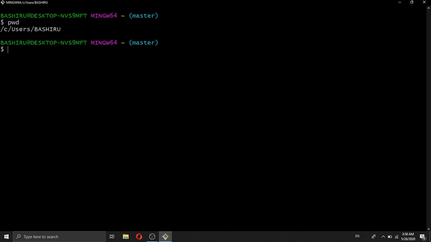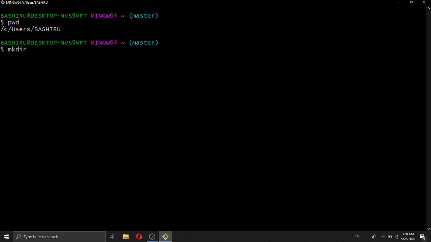To make a folder, you have to run this command: mk is make, and what you are going to make is a folder or a directory. So you say mkdir. With mkdir, you are going to make a new directory or folder.